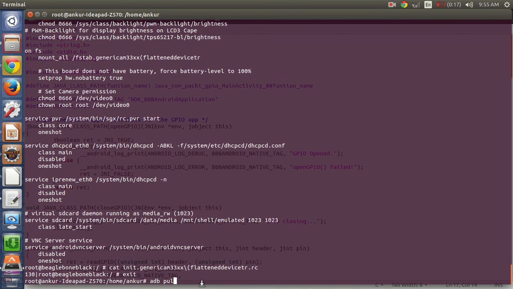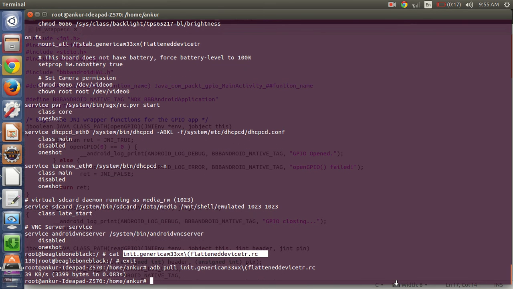So adb pull, then we have to pull this file. Now just modify this file.